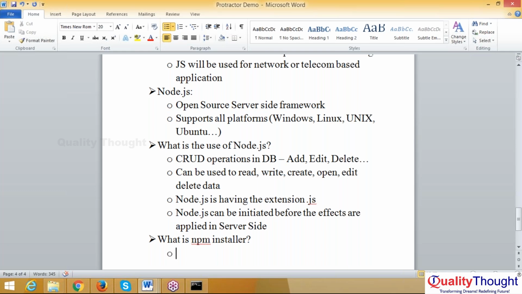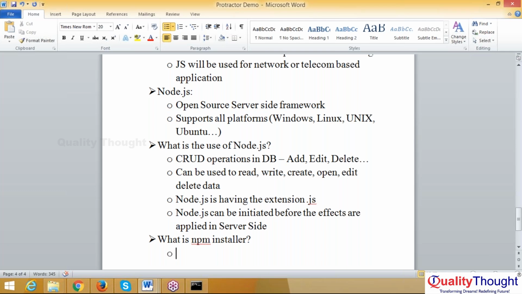But coming to the npm installer, how is it going to be downloaded, are we downloading it separately, and how are we going to manage it is our concept now. The npm installer cannot be downloaded manually. By default, along with Node.js, the npm installer will get downloaded to your system.